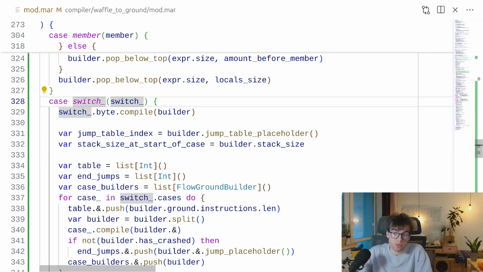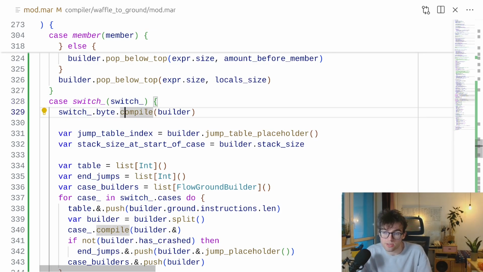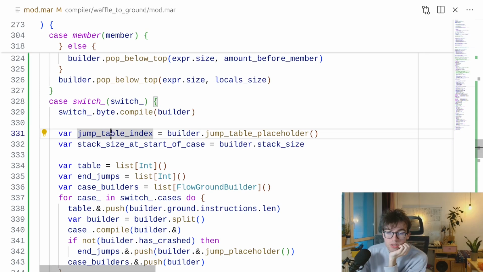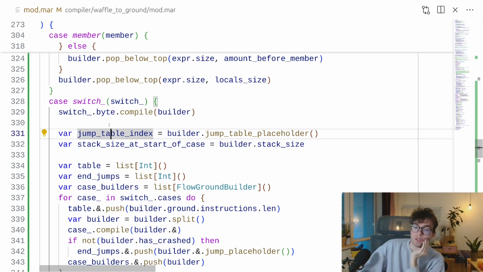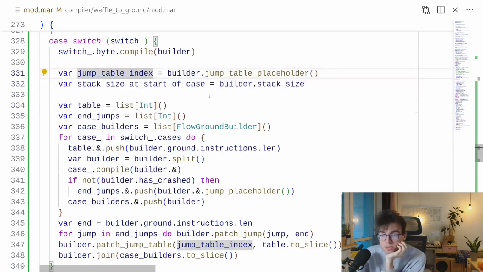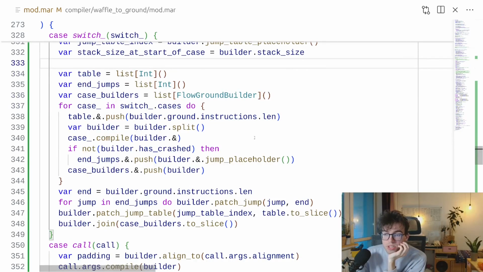Yeah, the switch is the interesting part. Here we compile the byte of the switch, and then we create a jump table.